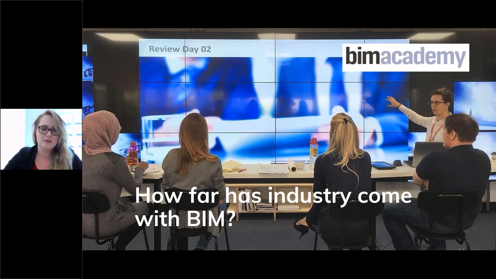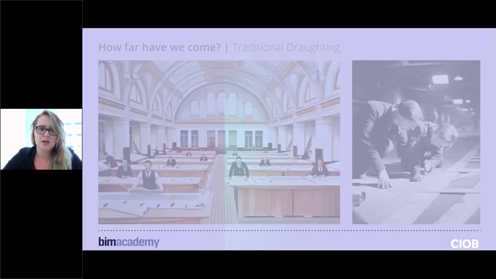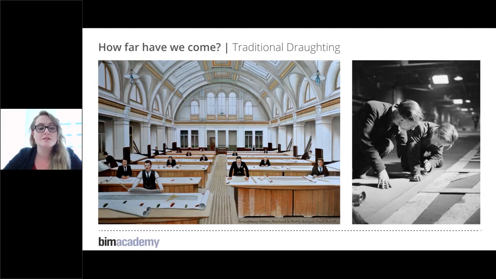Well, let's take it all the way back to traditional drafting. The reason I bring this up is because it's actually not that long ago we were in this position, and we were dealing with a lot of human-based errors and duplication of information. It was difficult to manage that information. Paper is notoriously flimsy and subject to mice getting in and nibbling at it. It wasn't the most ideal way of doing things, but you have to admire their ability to do it on such a large scale.